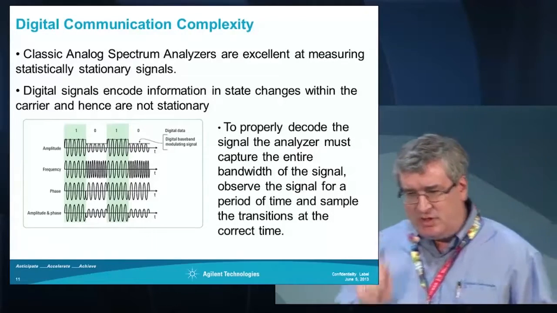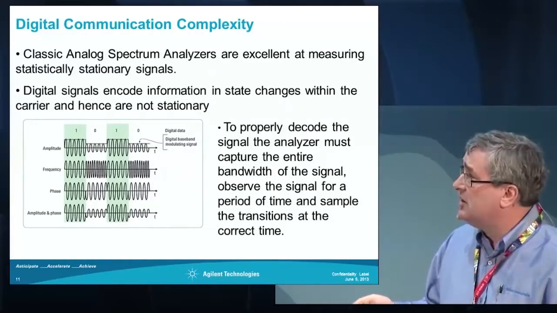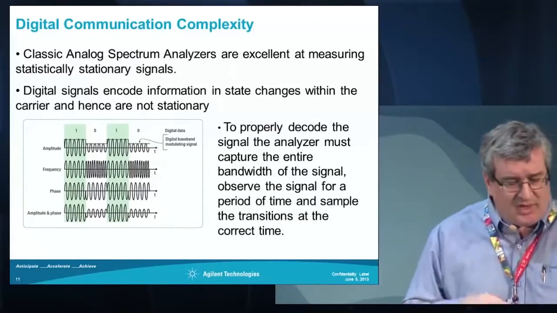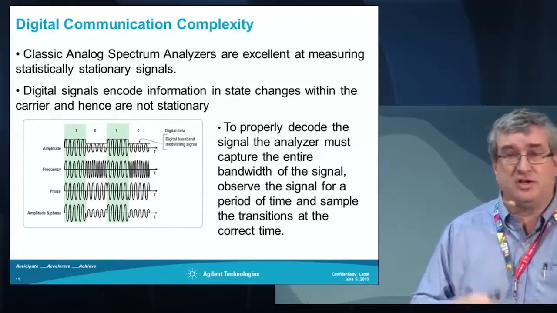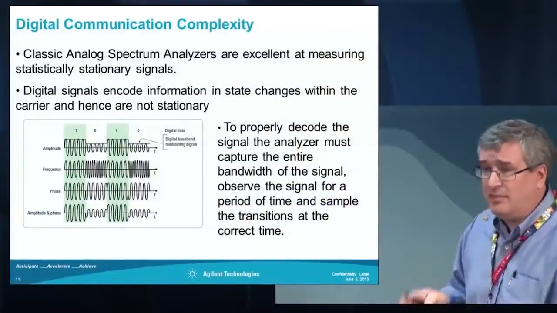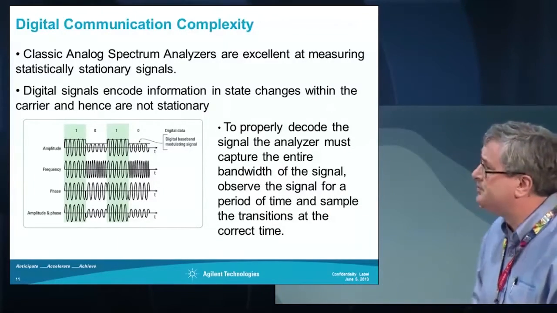But for digitally encoded information signals, what they're doing is encoding the signal as state changes within the carrier. And what that means is it's inherently a non-stationary signal. In order to decode properly what's going on, you need to make sure that you capture the entire information bandwidth of the signal, and you need to be able to observe it for a long enough period of time to properly capture the transitions that you're looking for. Not something that a classic spectrum analyzer was designed to implement.